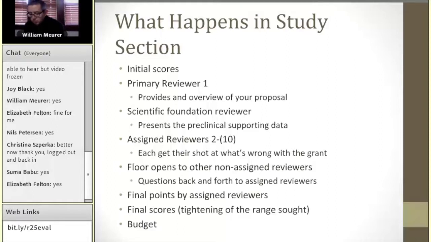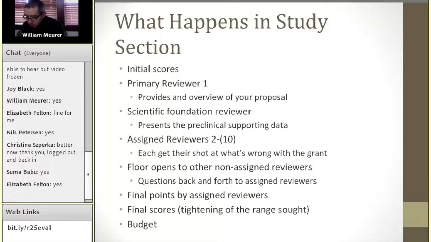So when the group gets together, the first thing is to pull up the grant, say, okay, we're discussing John Smith's grant today, this is the title, and they'll do preliminary scores. Then there's a new process for NINDS. It's not new now, it's been several years, but they'll have a scientific foundation reviewer who is assigned to review the preliminary data.